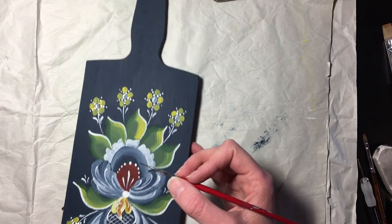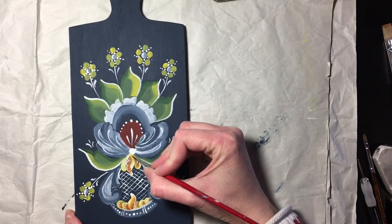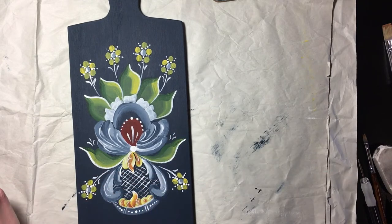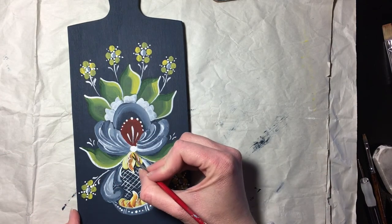In addition to adding the white accents, we can also go ahead and add in some black ones. I really like how this adds contrast to the piece while also kind of bringing everything together.